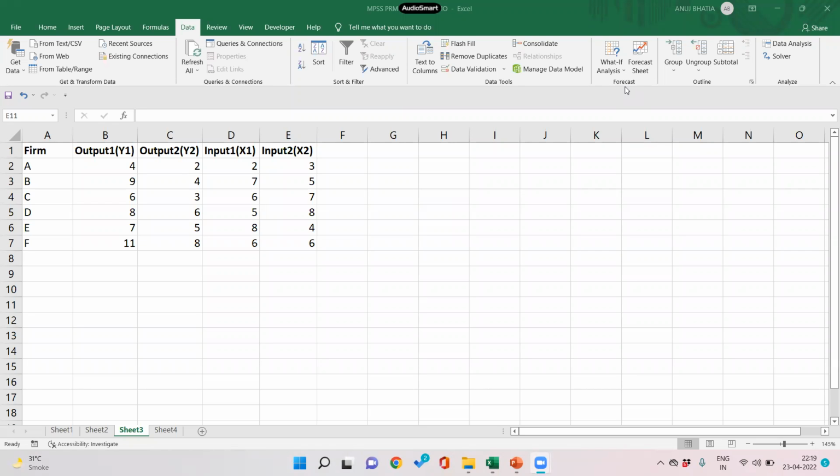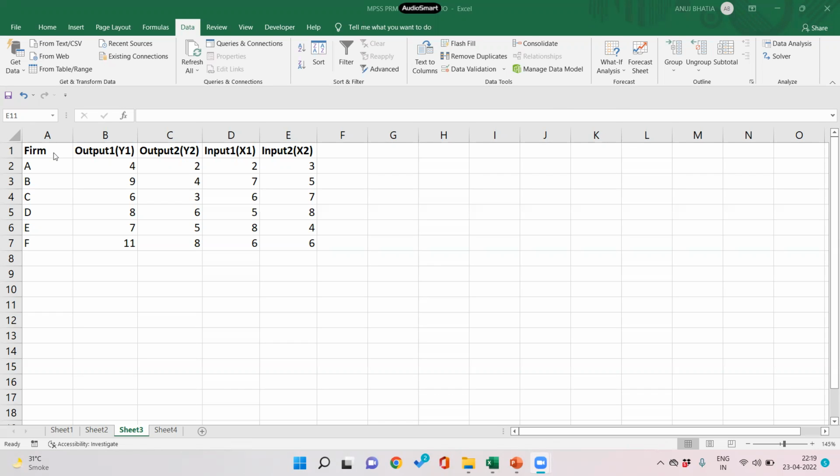Hi. In the previous videos, what we saw was basically a radial approach to data envelopment analysis. However, the radial approach to data envelopment analysis faces the problem of slacks. It means there are slacks in the DEA. Let us look at how these slacks look like, where you can find them, what is the problem with the slacks, and how we can move to a non-radial approach to remove these slacks.